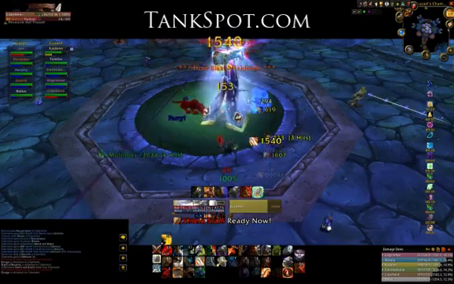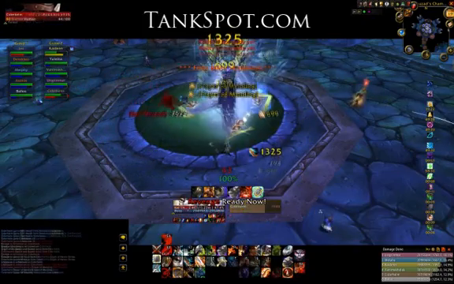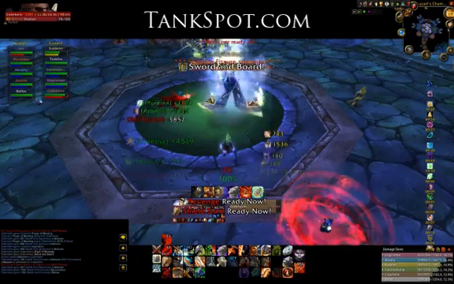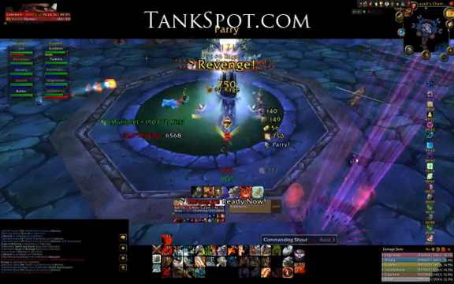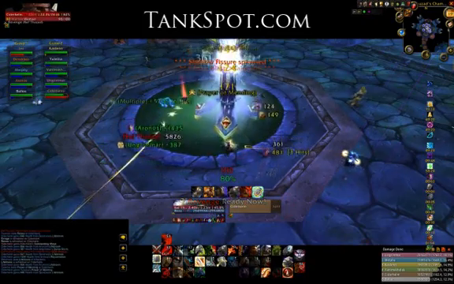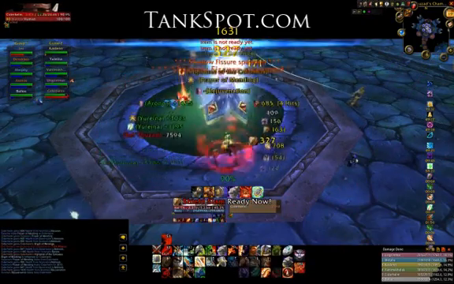You'll notice that my Shield Bash is almost always on cooldown here. I do miss a couple here because we are calling it out on vent and deciding who's going to do what when. But that's something that you do need to keep in mind. Getting these Frost Bolts interrupted reduces the incoming damage quite a bit. It does help your healers out quite a bit.